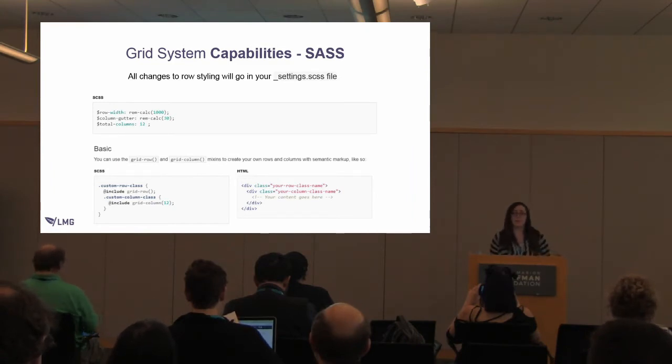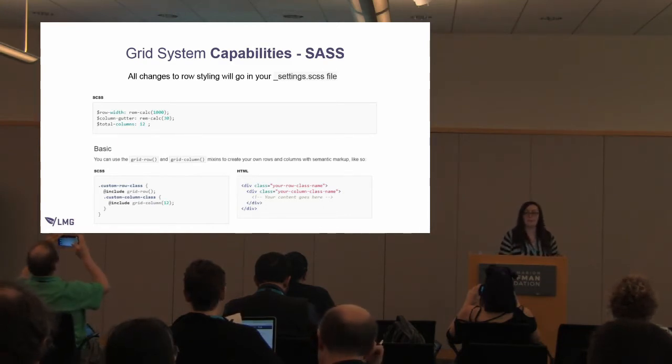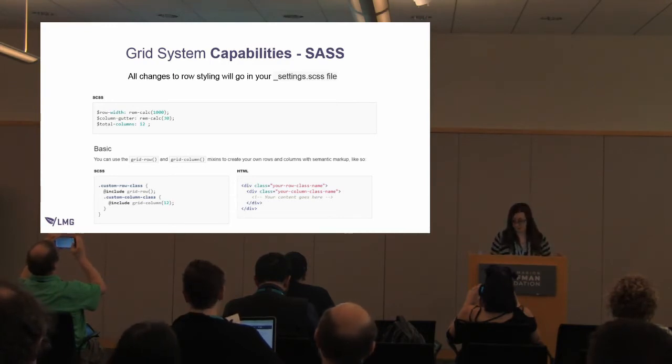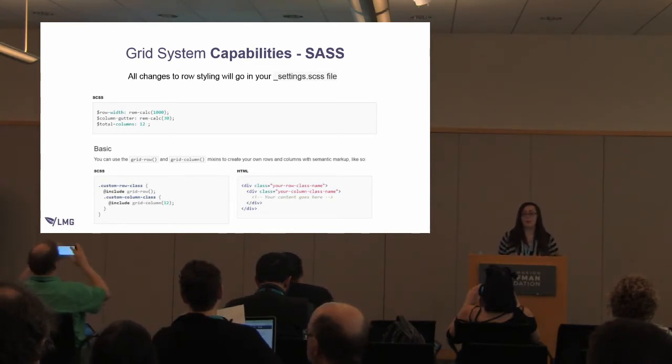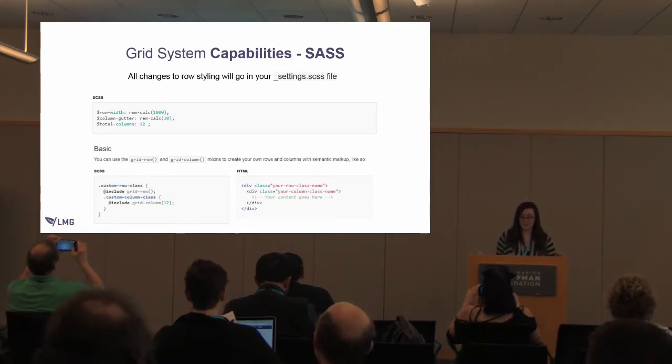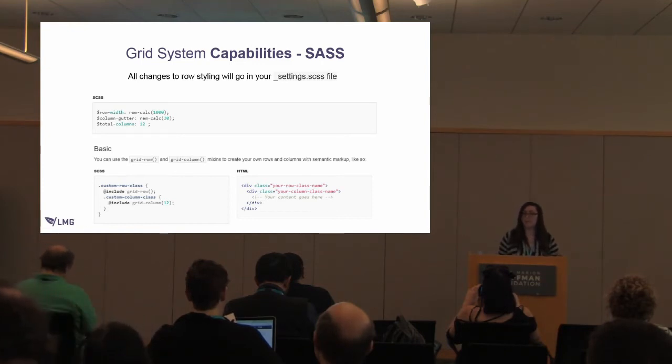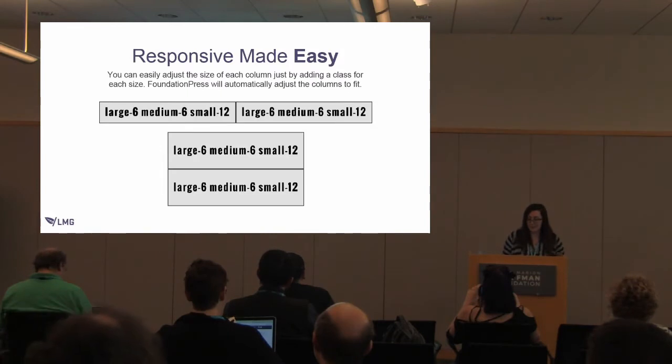And then by default, you have 12 columns, and that's what this example still is. You can change it to as many columns as you like. I've never used it, but you can change the amount of columns in each of your rows. You can even create your own row classes. So in your SCSS file, you would create your custom row class and then add all of your variables and whatever styling you'd like. But then back in your HTML, you would then reference the class name that you created. It adds a bunch of customization, as much customization as you would like.